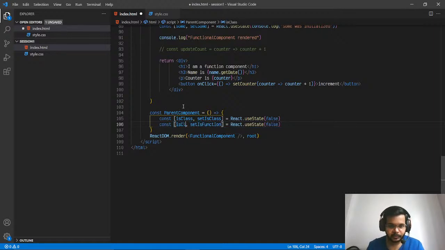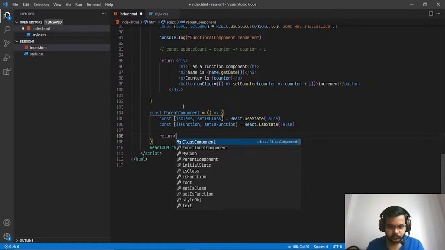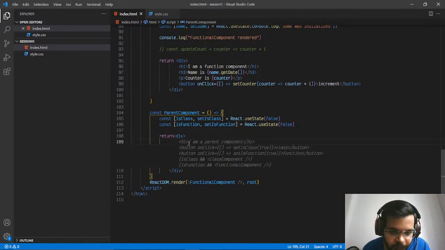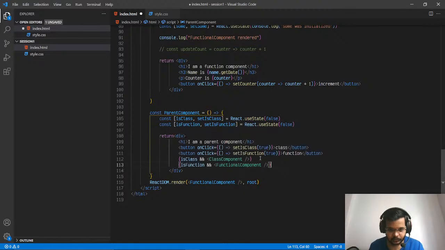Basically I'm having a boolean variable for both types of component. Function is actually not required now, but I'll require it sometimes. Also, you notice in JSX you have to wrap all your things; basically in your JSX it should have only one parent. That's why I'm wrapping everything in a div. And there is something known as React fragment also, so I'll talk about that later. But yeah, I think this is it.